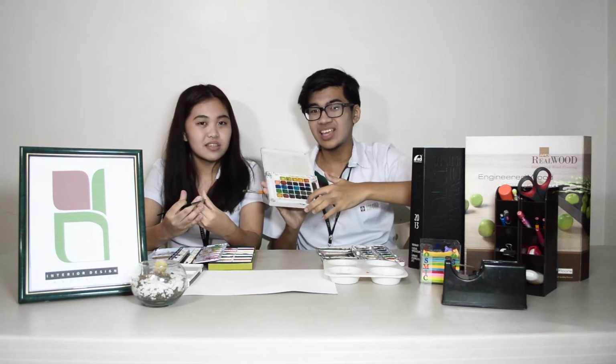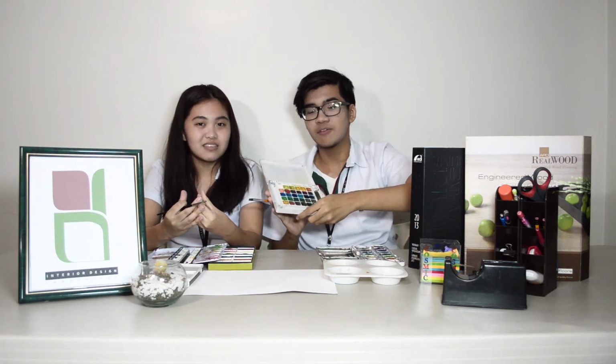And may reason bakit water brush yung kasama dito, kasi it really takes time to lift. Yeah. You have to wet it first and it's a process. Tapos, baka masira pa yung brush niyo. So, better use the water brush with this one instead of this one. Yeah, it's actually strong. Oh, try natin yan.